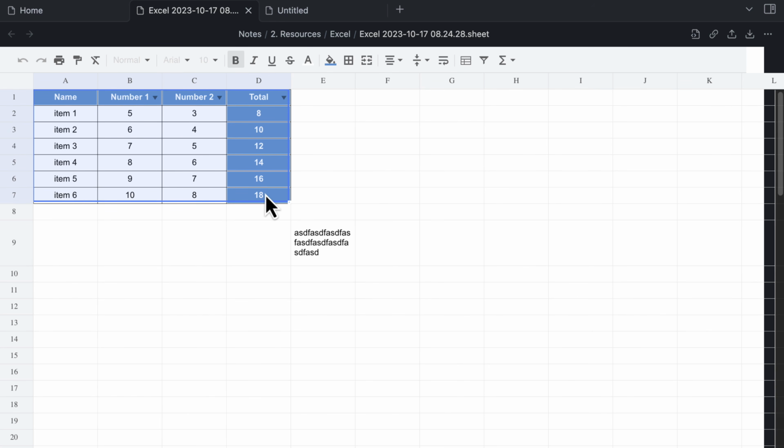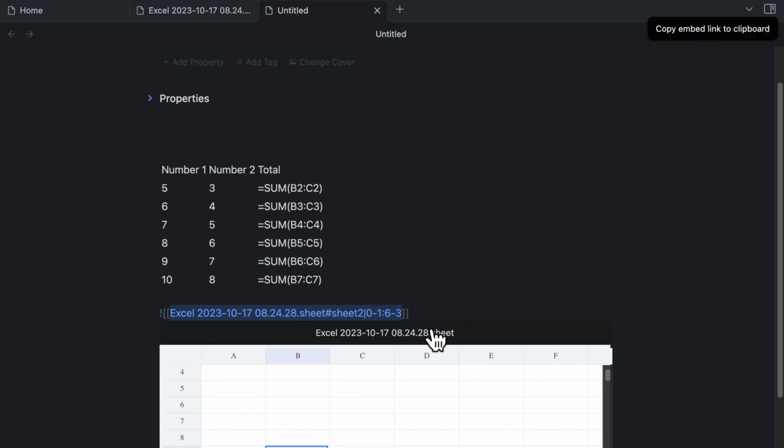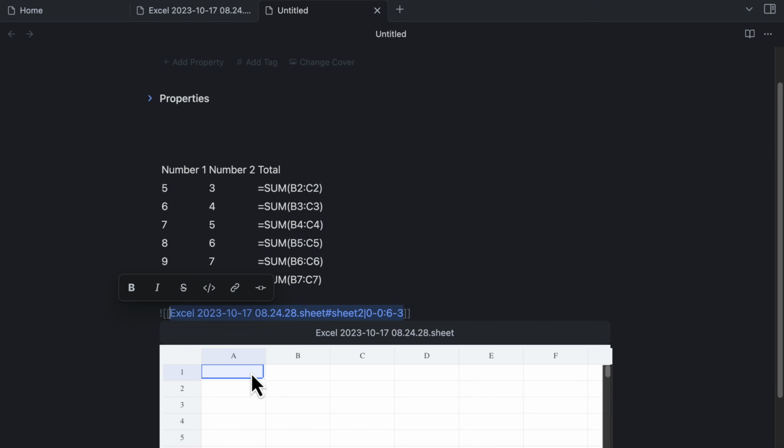Maybe let's remove the filters out of there, and I'll select it there. So copy embed, and let's delete that one, put it back again. So for some reason the embed is not showing the actual data that's in the spreadsheet.